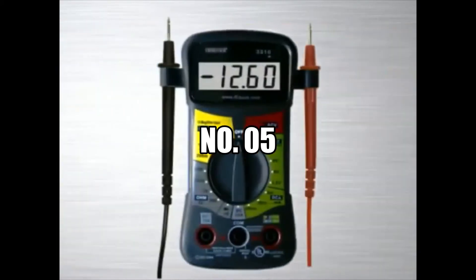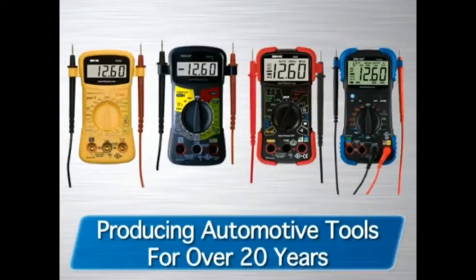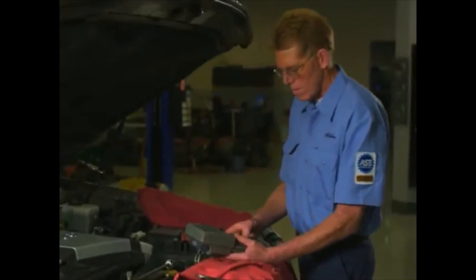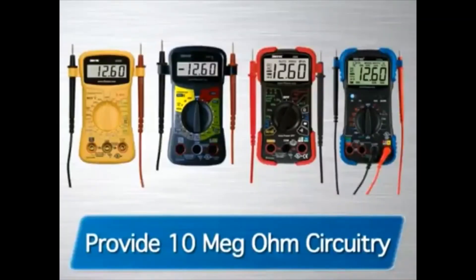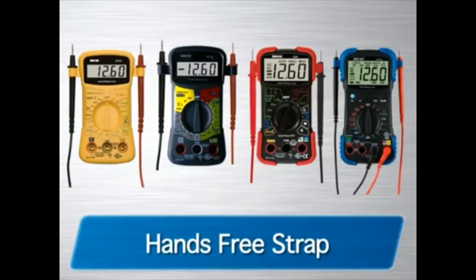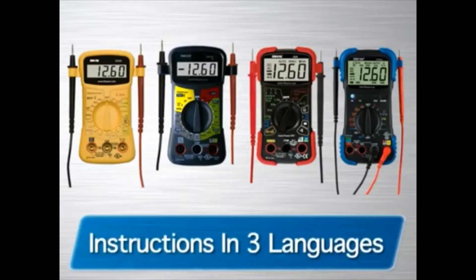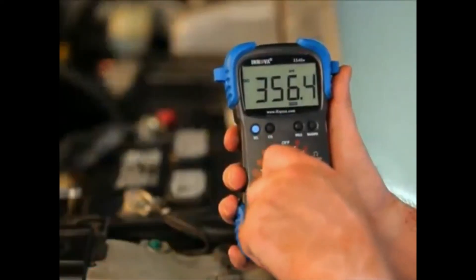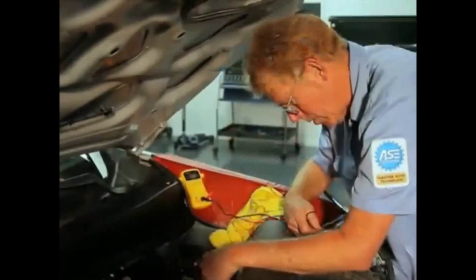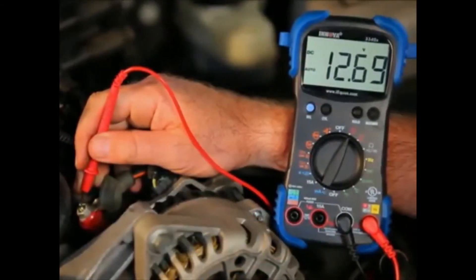If you're looking for a high-quality, affordably priced multimeter, look no further than the ANOVA line of multimeters. For over 20 years, we've been producing tools with features and functions for the automotive enthusiast all the way to professional ASE technicians. The ANOVA family of multimeters all provide 10-meg-ohm circuitry which prevents damage to sensitive electronics. They all include test leads and holders, as well as an easy slip-through strap for hands-free testing. They are fully UL listed for safety and quality, and include instructions in English, Spanish, or French. These personal home and auto electrical testers are both versatile and affordable, and can be safely and accurately used to troubleshoot a variety of automotive and household electrical problems.